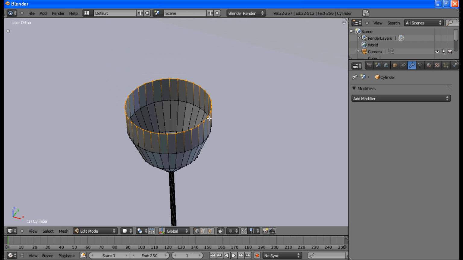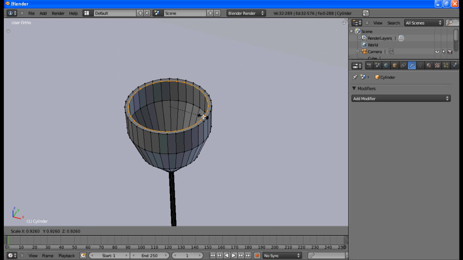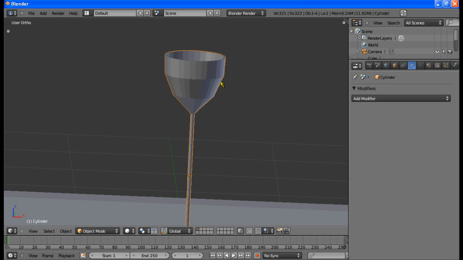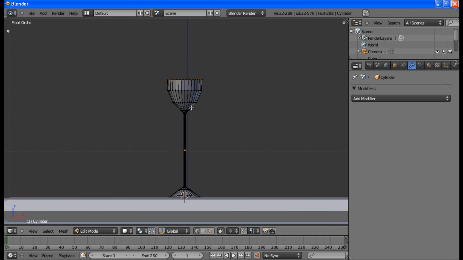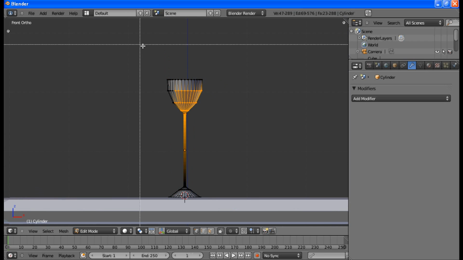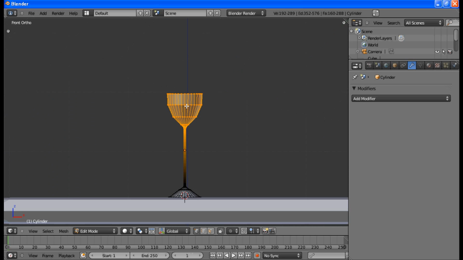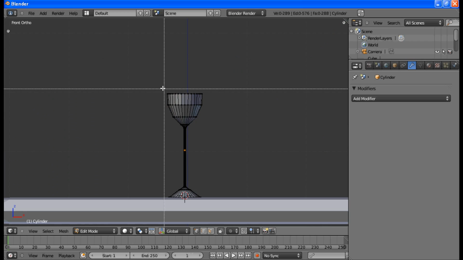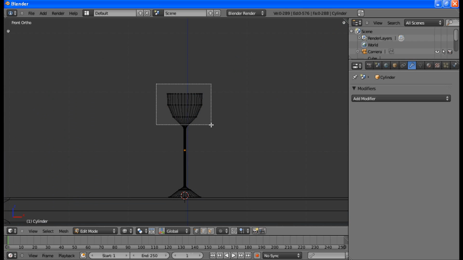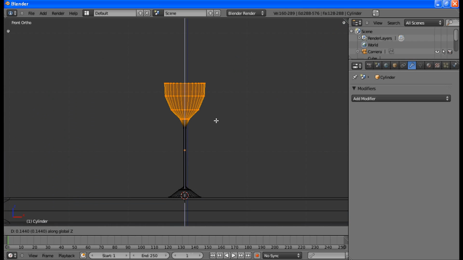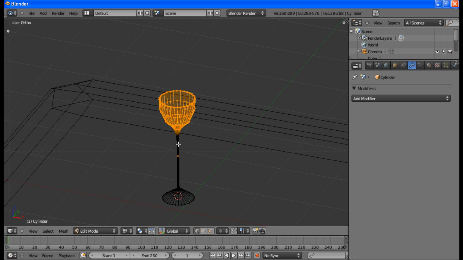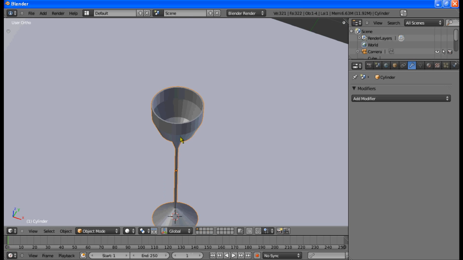Now I'm just going to select that line right there and extrude inwards so that the wine glass has the appearance of thickness. So anyway, that wine glass looks a little bit funny. Do a little bit of fixing here, scale that, and also bring it downwards. Scale it now. There you go. It might look a little bit weird, but anyhow, we're just going to continue on.